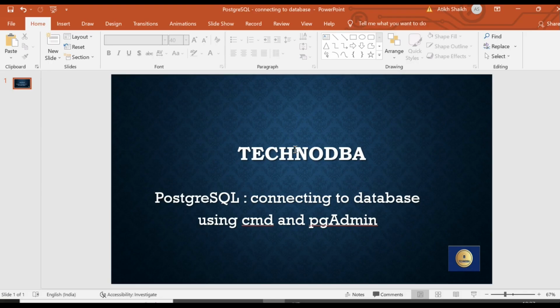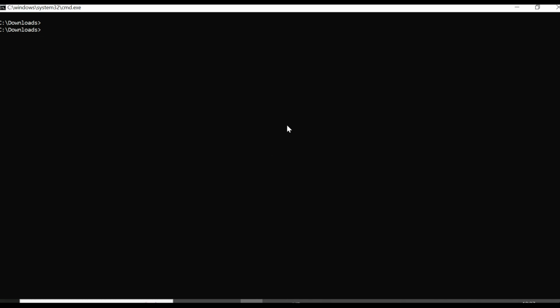First of all, I'll show you using the command line prompt. I just opened this command line prompt, and the command for connecting to the database is psql -d, that is the database name. You can see the default database name in Postgres, then hyphen capital U, that is we need to provide a username. Postgres is my username, created while installing the Postgres server. I'll provide another link where I have discussed the installation of this Postgres server on a Windows machine. I'm just going to put the password.